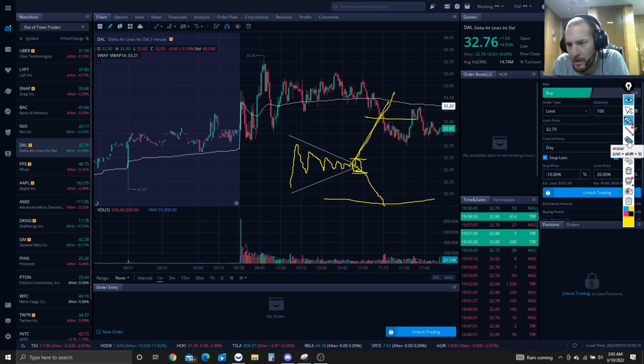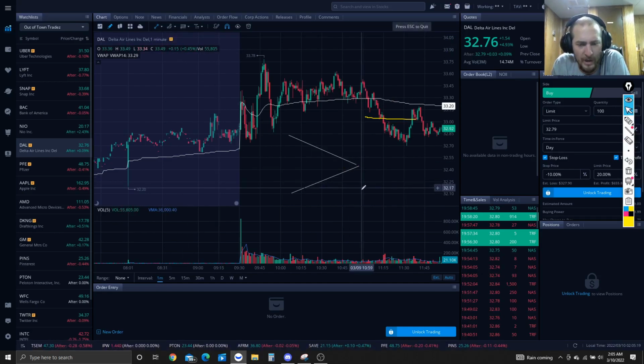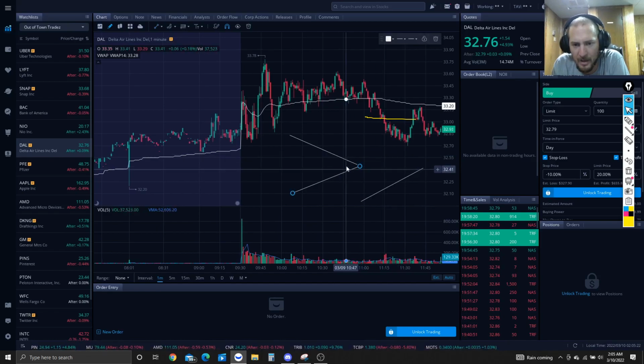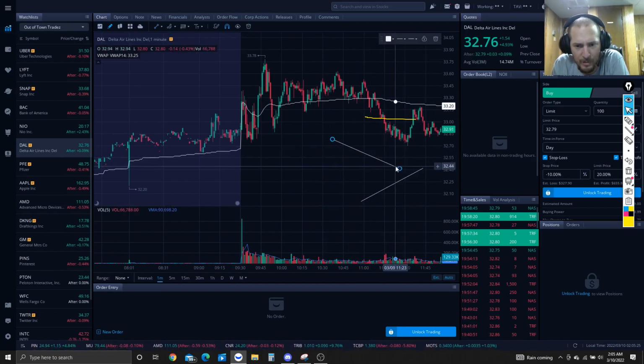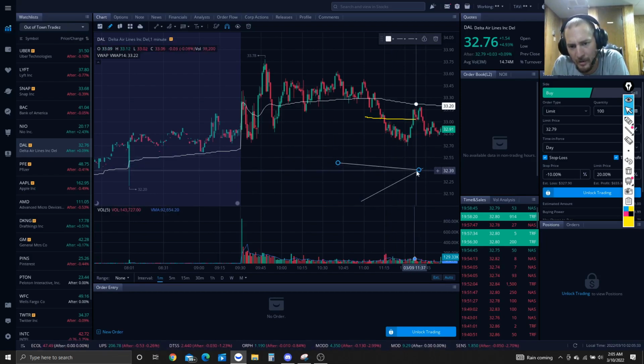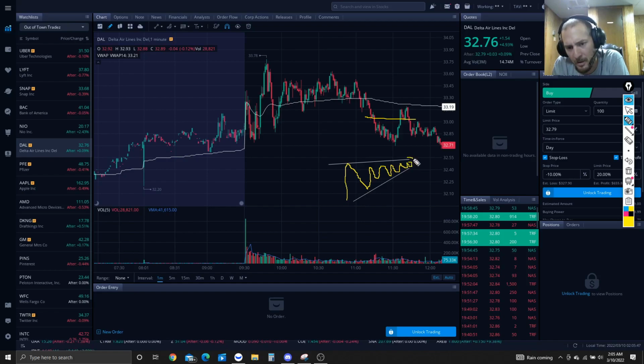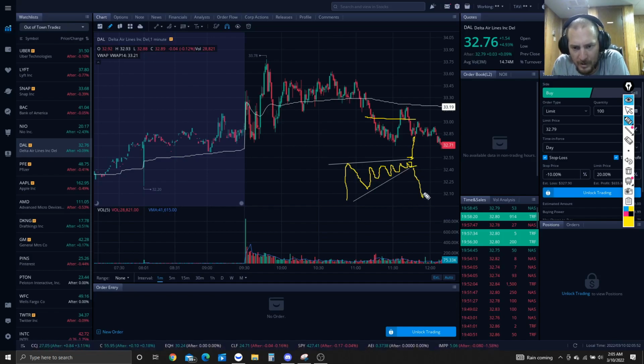Same thing with a wedge, which is just a bit different than a triangle. So a wedge, generally you'll have either this, and it won't be quite as clean, right? But it will be pretty similar to a triangle, and you can trade this exactly the same way. A wedge will either be this way, or sort of this pattern here, but it's the same concept. Think of it like a spring that continues to tightly consolidate, and then eventually it'll either break up, getting you an entry here with a risk there, or it'll break down.